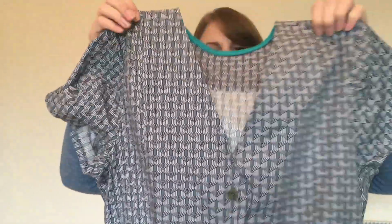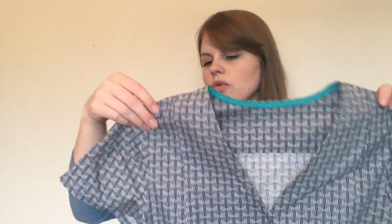My second make is also the Honeycomb dress by Cocowawa Crafts, but it's out of this cotton instead. So I did the same hack with this one, but this one's got short sleeves. I did have to alter the sleeves slightly because my shoulder just wouldn't fit in it. I think I need to do a full bicep adjustment on my shoulders. I think I've got quite narrow shoulders, but my arm is quite big here, but I didn't on this one. I just cut it shorter on this one.